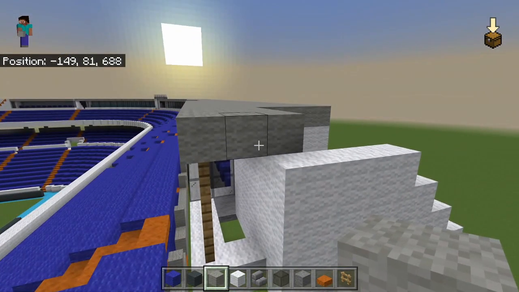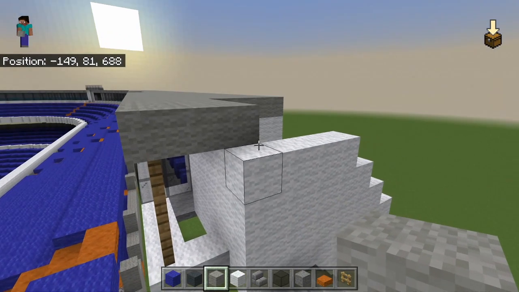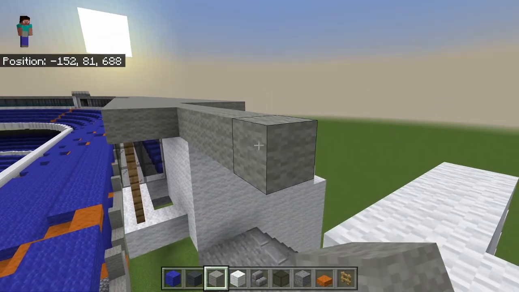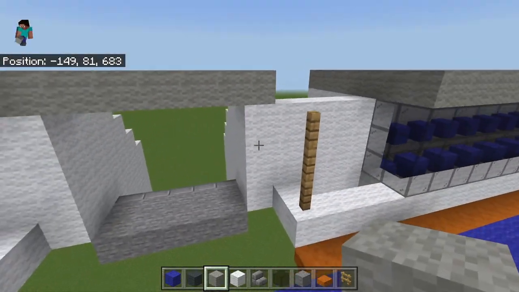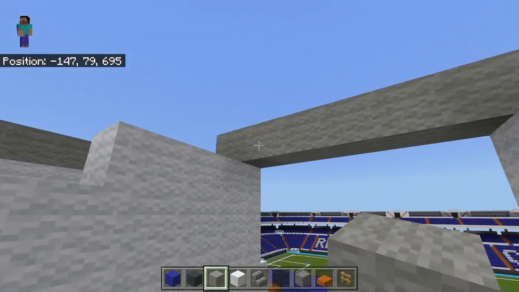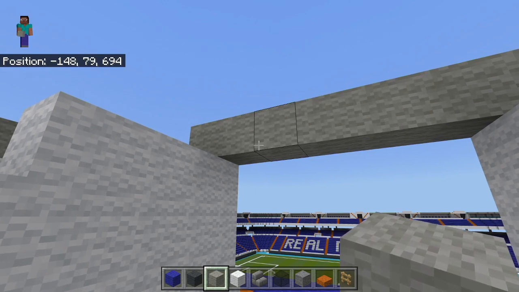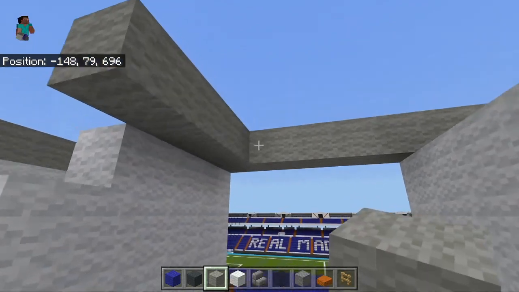So what we're going to do is start from here. So just go like that. 1, 2, 3, 4, 5. 1, 2, 3, 4, 5, 6, 7. And then just take this. 1, 2, 3, 4, 4 back like that.